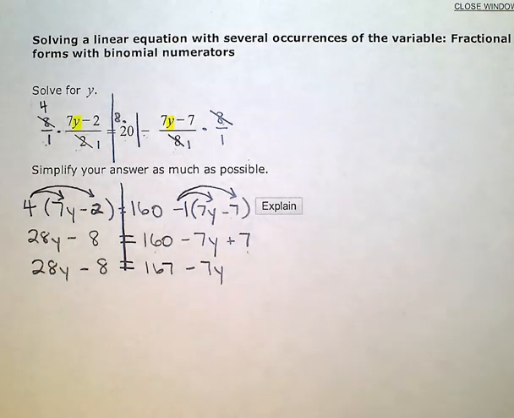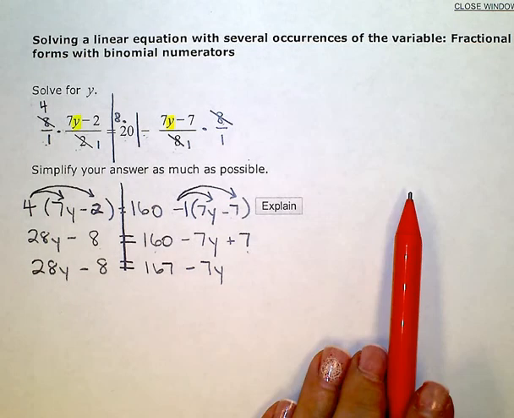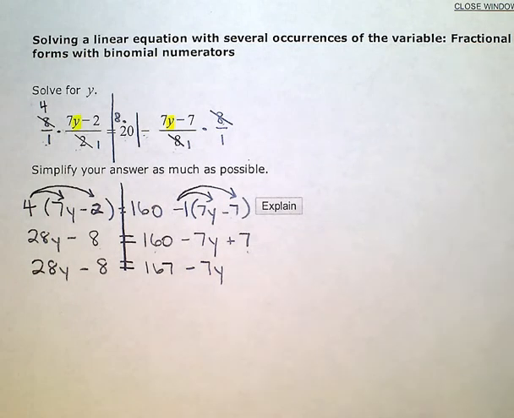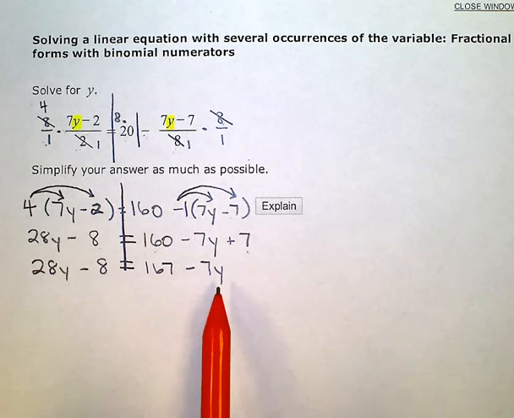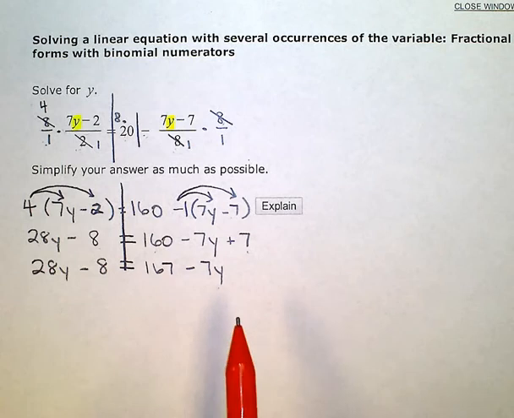I've eliminated the big fraction bar. I've distributed and combined like terms, each side separately, left and right. And so now, I'm going to actually start my solving process and try to isolate the y or get the y by itself on one side of the equals. I have a variable term with a y on the left and a variable term with a y on the right. I need one of them eliminated or zeroed out.